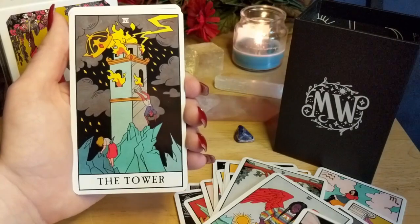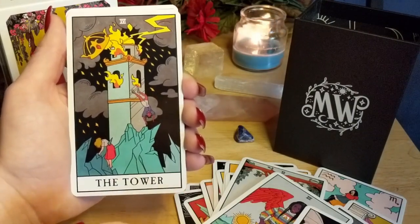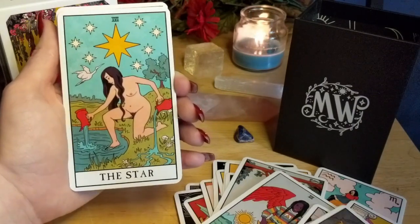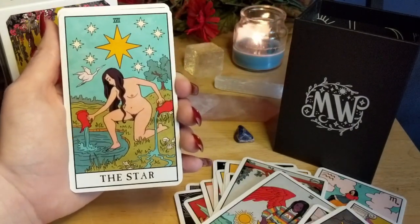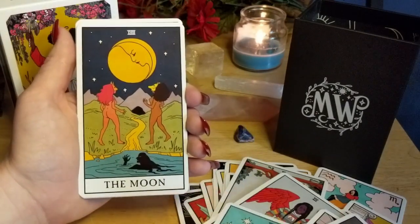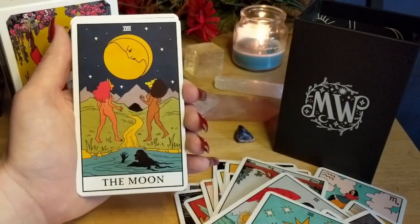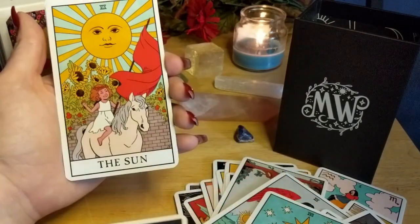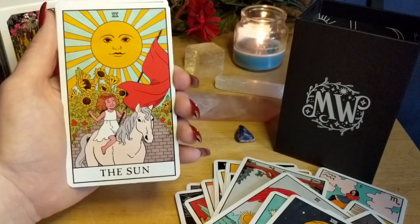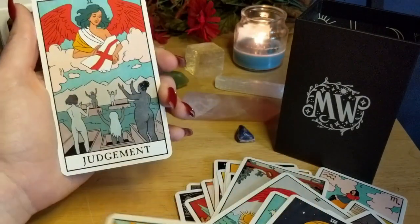The Tower. The Star. The Moon. The Sun. Love that it's a little girl on there. For some reason, that one made me smile.